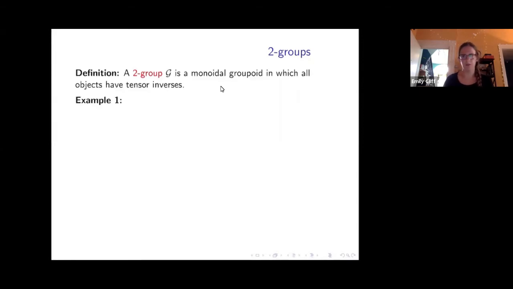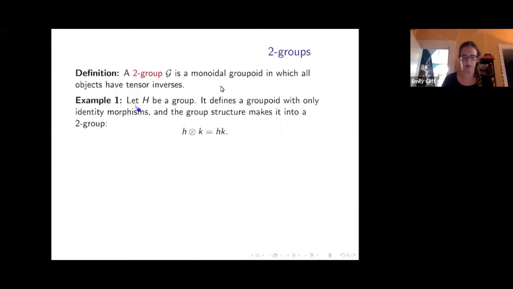So our first example of a two group is just an ordinary group. It's kind of a boring example. So let's start with H, any group. I changed the letter from G to H because here it's definitely not important that it's finite. So we make it into a groupoid in the ordinary way that we make sets into groupoids. The objects are the elements of H, and we only have identity morphisms. And now, because we started with a group instead of a set, we make it into a two group by defining the monoidal structure of two objects H and K to be the product HK. Ordinarily, to define a monoidal category, we need to talk about associators and compatibility conditions. But because we only have identity morphisms, our associators are obviously also the identities. So that's our first example of a two group.